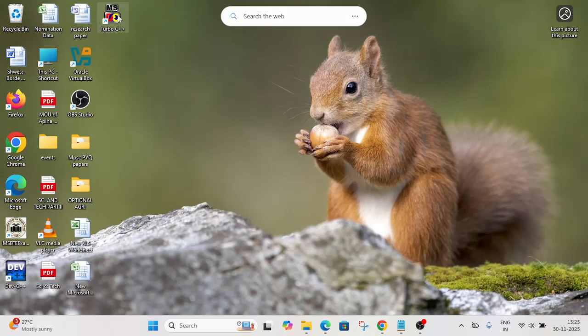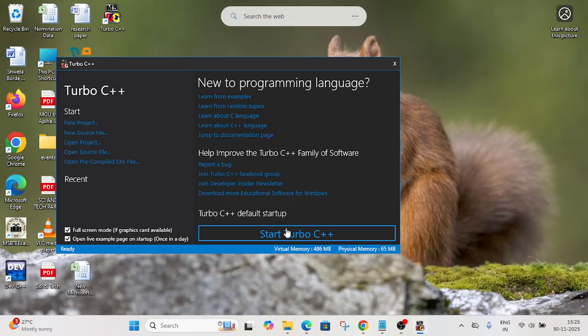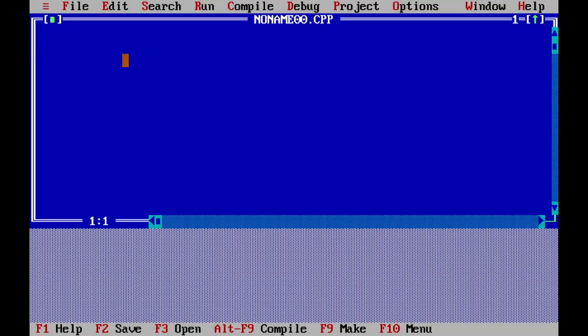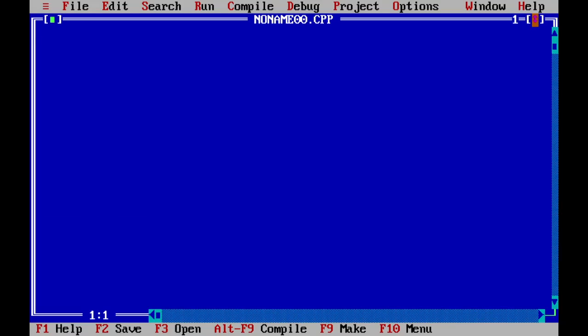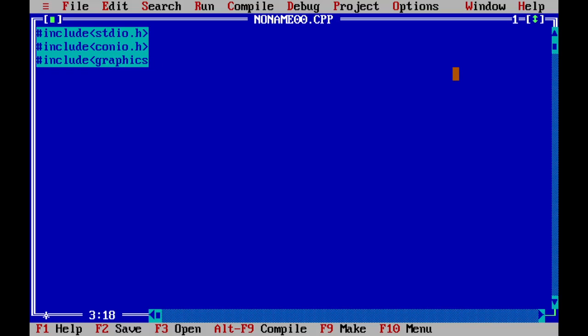For that, we will open Turbo C, start Turbo C, create a new file, include header files, hash include stdio.h, hash include conio.h, hash include graphics.h.